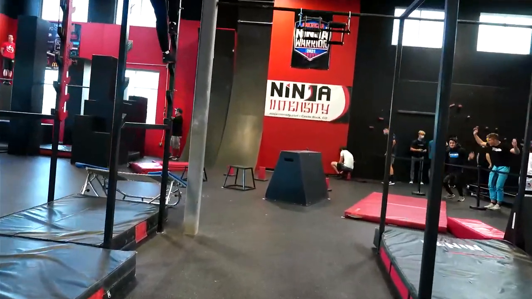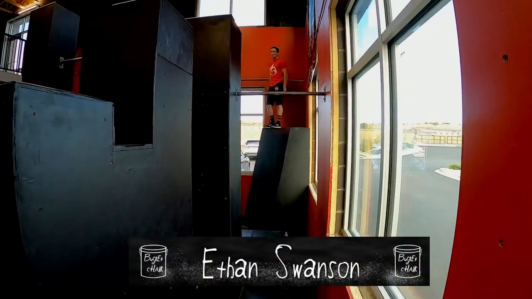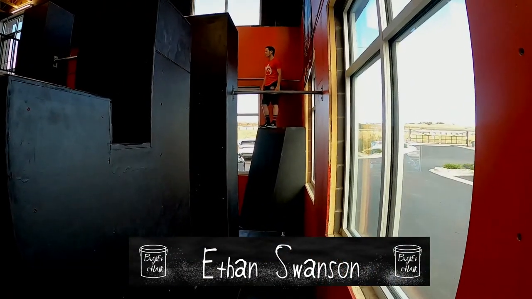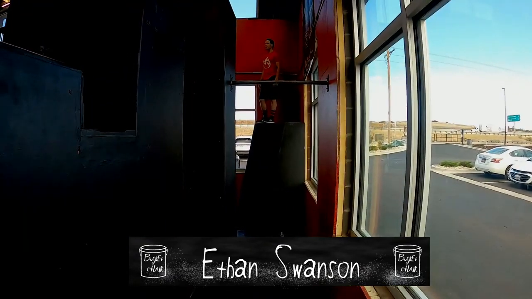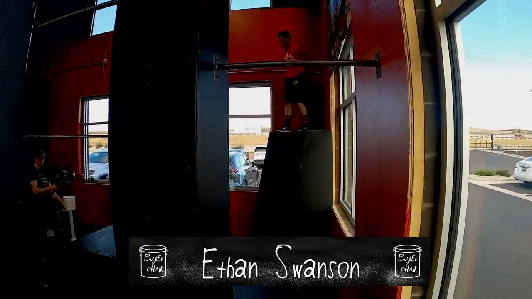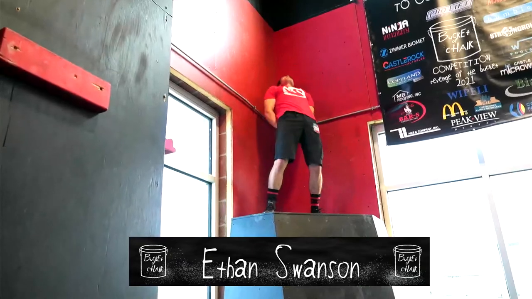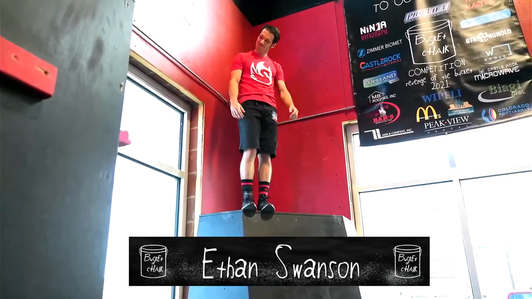Okay, moving on now for our next competitor. Somebody we know very well over here. Oh, my goodness. Ethan Swanson, ladies and gentlemen, on the platform right now. The Daredevil Ninja. Flap those arms. Get the crowd going. Get them hyped up. Give them the swan stomp. Coaching out here at Ninja Intensity.